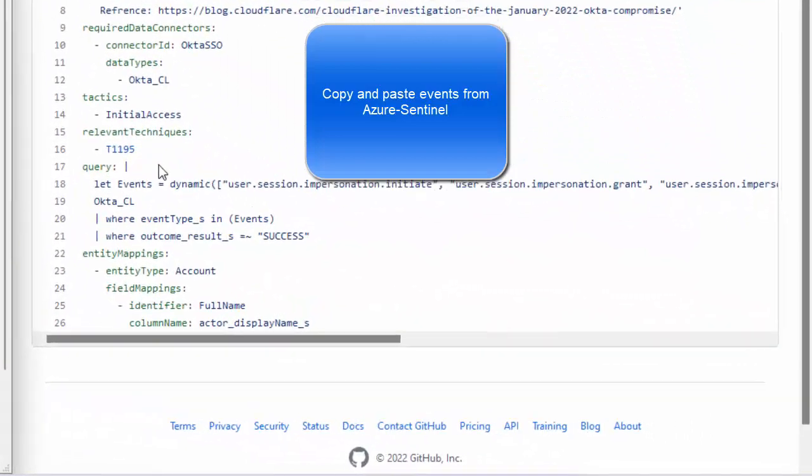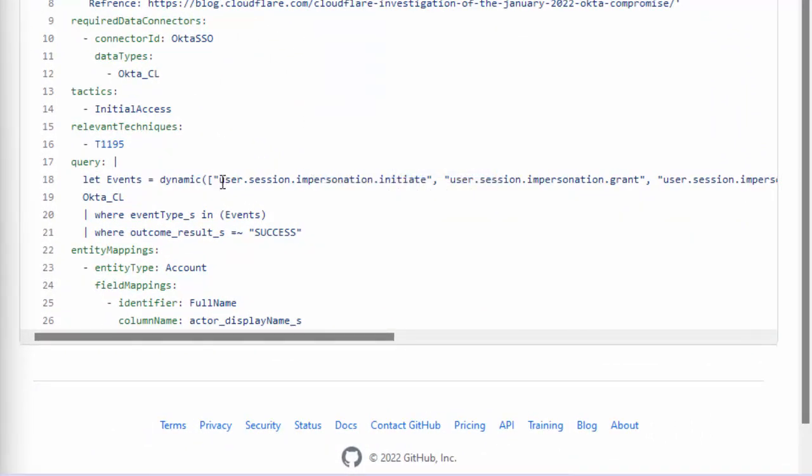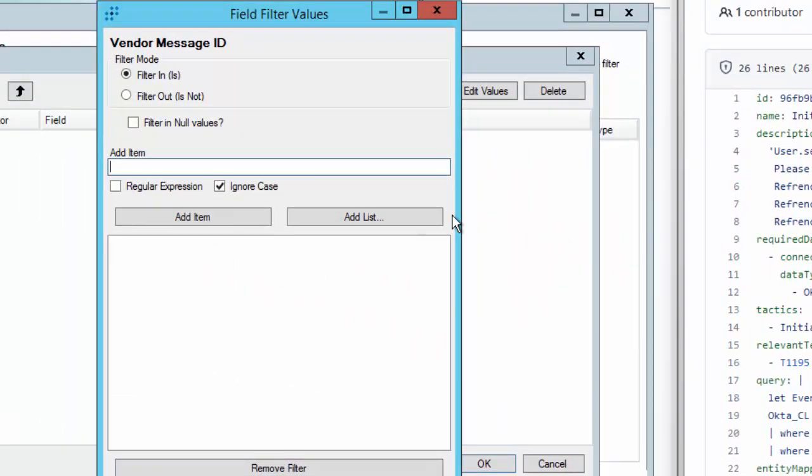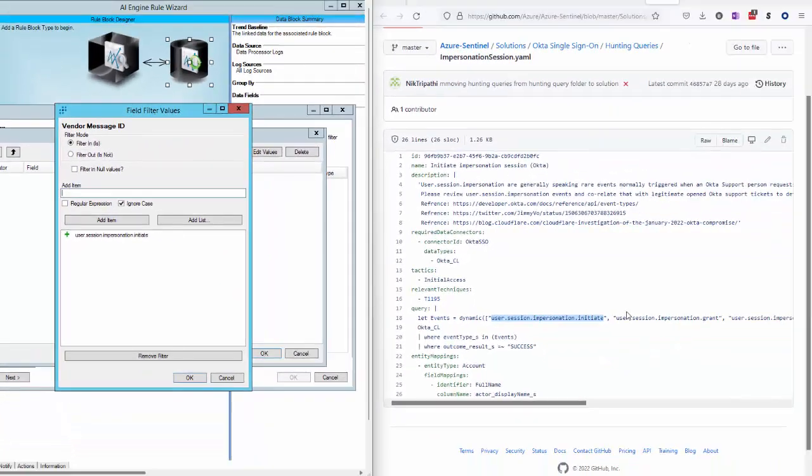Now we're going to do some copy and pasting from Azure Sentinel. Azure Sentinel has some good detection capabilities written up, and we're just going to use those same ones within our SIEM.